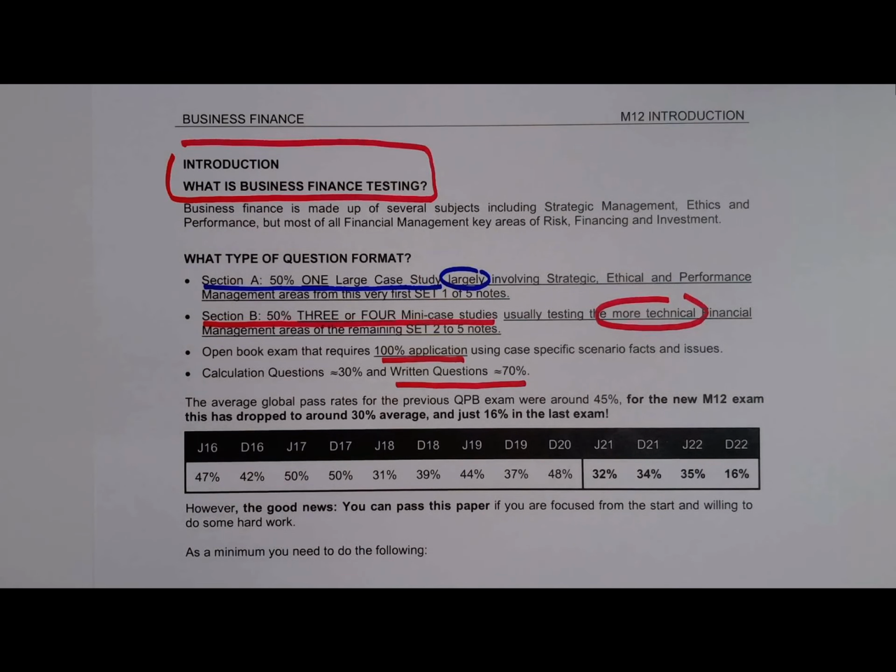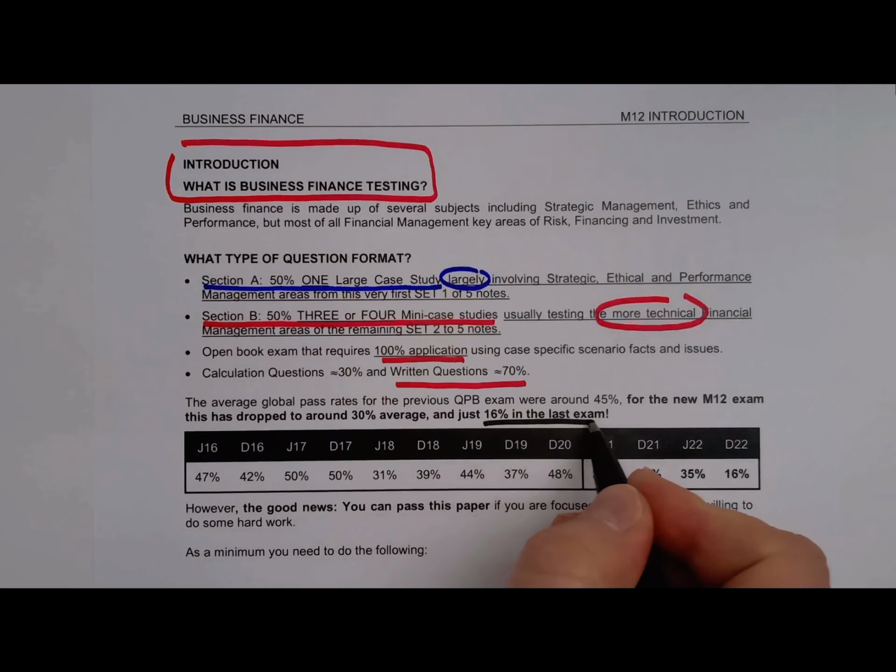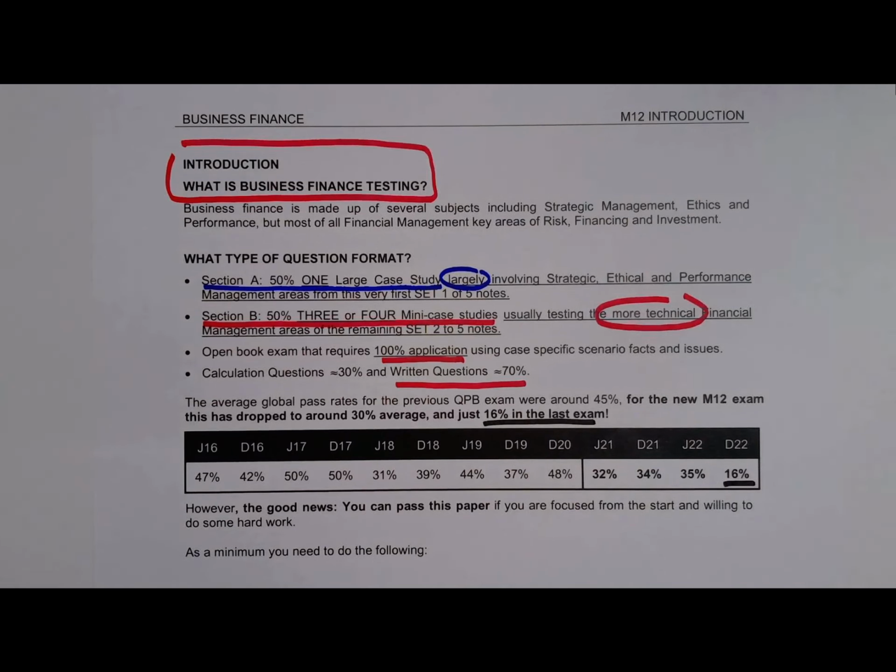And if you go back and have a little look at the pass rates over the years, this was in QP Module B. This is around about 45%. Then for the new Module 12, this dropped, this average, and you will see in the last exam, this dropped down to 16%. Now, there was nothing really odd or special about the actual exam. I actually thought the exam questions in that last exam in December weren't too bad. I didn't think they were too tricky, but I think HRCPA, they're trying to give a signal out to the market that copying notes, copying materials, this is no longer acceptable.